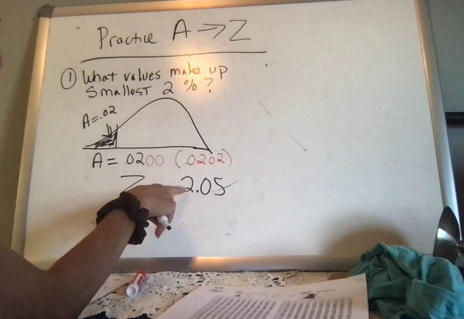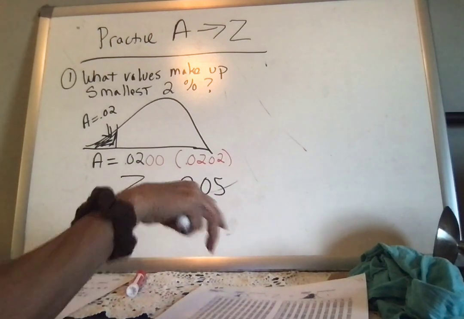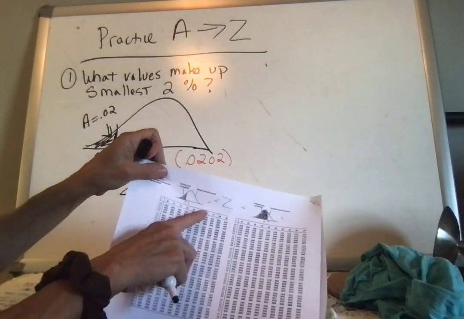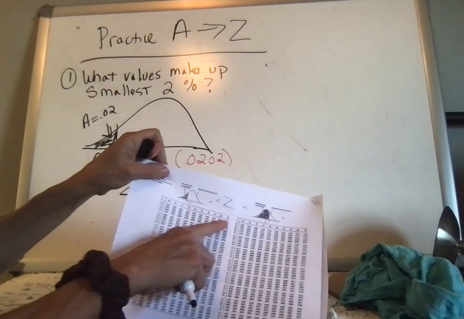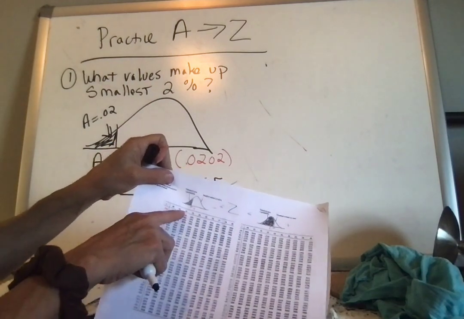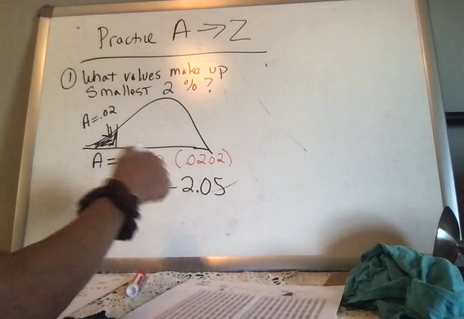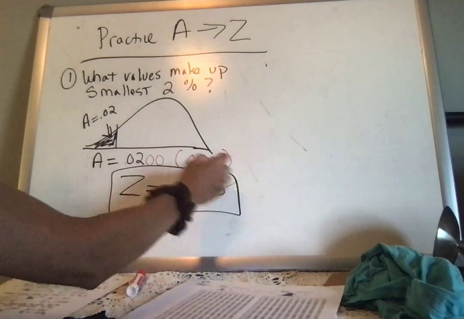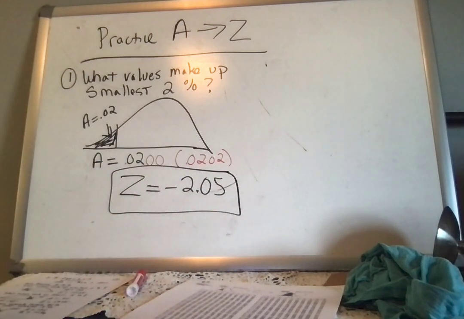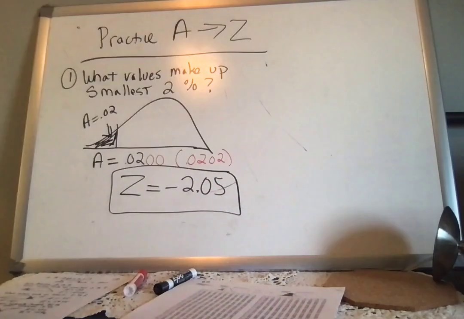It's not negative 2.005. Remember, the 0 up at the top is just a placeholder of the 10th spot. That number they actually show you is the 100th spot. So this is the answer to our first example. And again, this was your first time, so that may seem confusing. Just rewatch the last 3 minutes. And again, you will get the hang of it. It's just the first time's kind of scary. Okay. Pause me if you're going back. Otherwise, I'm going to move ahead.